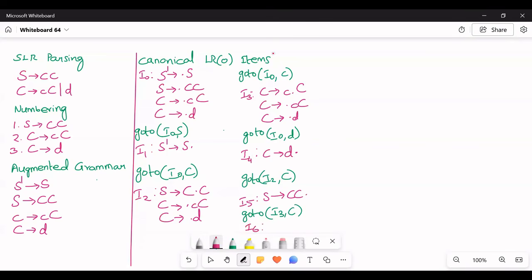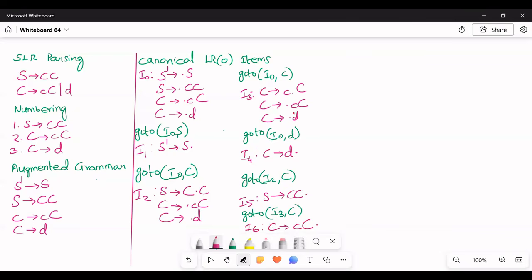I6 is C tends to small c capital C dot. Dot followed by a variable C in only one case, so that is shifted here. Then apply closure, but here dot is at the end of the production, so no need to apply closure. So item number 6 is over.